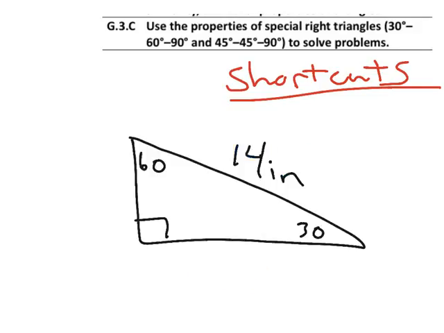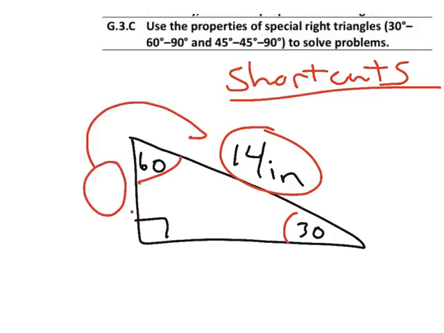All right, to wrap this up, I'm just going to give you a last example here. I'm going to give you a 30, 60, 90 triangle. There's 30, 60, 90. And I'm going to tell you the hypotenuse right here is 14. So I did this on purpose because you have to know the relationships forwards and backwards. Because the relationship that I showed you before was that you start with this length, the shorter leg, and then you multiply by 2 to get the hypotenuse, and you have to think, well, I'm going backwards, and so that means that you divide by 2, which means that the shorter leg is 7.